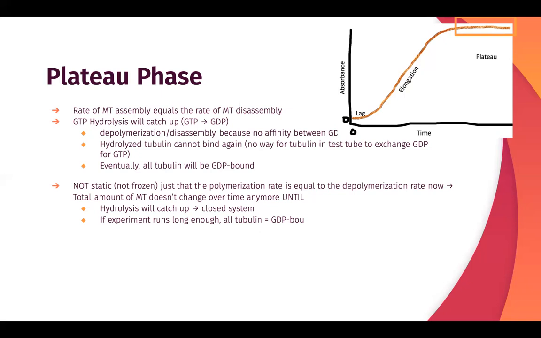Until hydrolysis catches up in the closed system, and all the tubulin is going to be GDP bound, and catastrophe is going to happen. So our microtubules are going to fall apart because we don't have the GTP cap anymore. I know there was a question on exam 2 that after a short period of time, you're going to see the plateau phase, right? But after a longer period of time, our graph is suddenly going to drop, right? Does that make sense? So our graph is going to go from plateau to sharply decreasing because we catastrophe. Because we can't polymerize, we're just going to continue to depolymerize because we ran out of GTP tubulin.